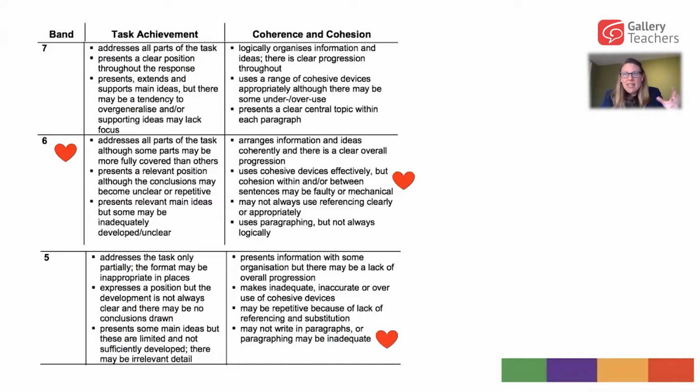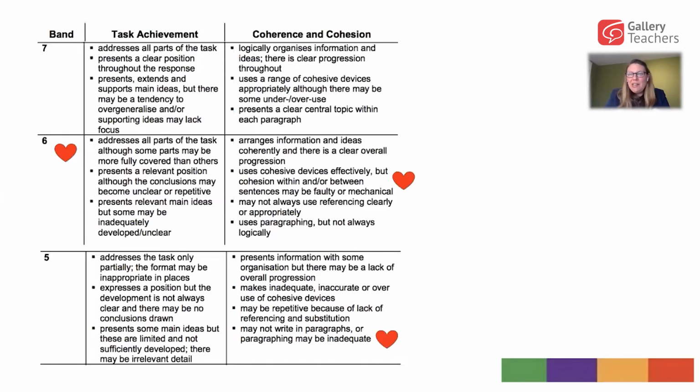Now, I've also stopped at 7. 7 is very often seen as a kind of magic number in IELTS, okay, for candidates who are really in a high stakes position and they are going to do careers such as maybe medicine or other types of healthcare or veterinary science. Really, 7 and above is where they are aiming, okay? And what people often find very difficult is how to make that jump from 6 to 7. What are the differences between 6 and 7? There are many differences, but I'm going to try to summarize a few of them here when it comes to the writing. And I've included some hearts.